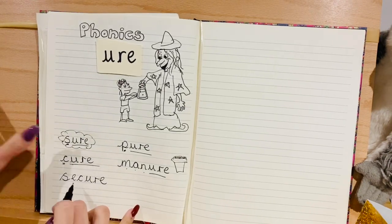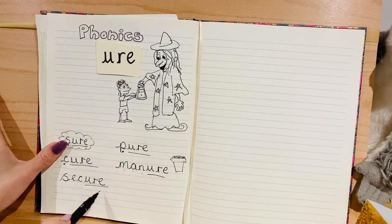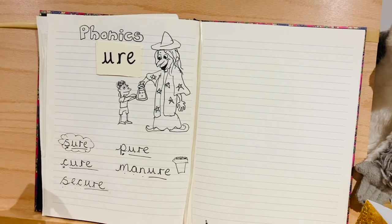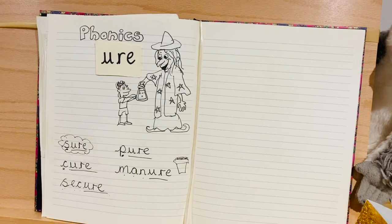The next one, secure. The word there is secure. That means something safe, it's secure and it's not in any trouble or anything like that, okay?